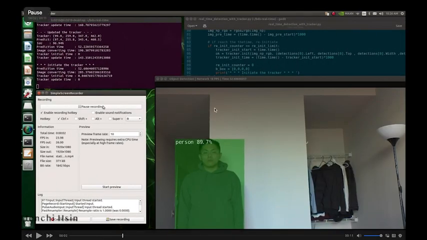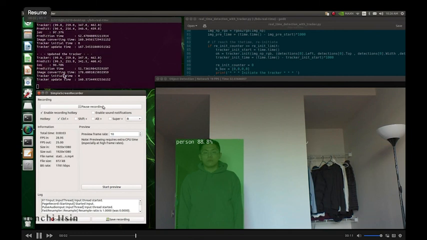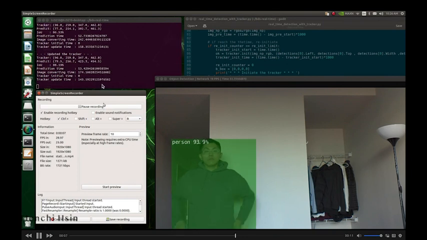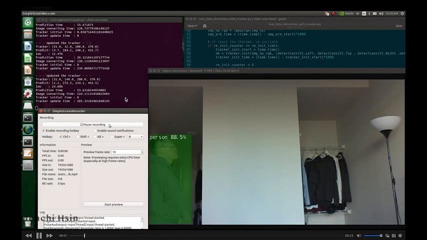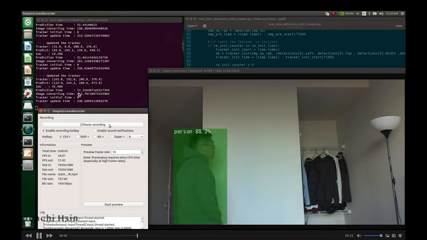And if we detect a human, you can see the confidence is high, but the IOU is high when the human is not moving. If the human is moving, you can see the IOU drop significantly from about 90% to 70%. Then, if the human is walking, you can see a more significant difference in IOU.